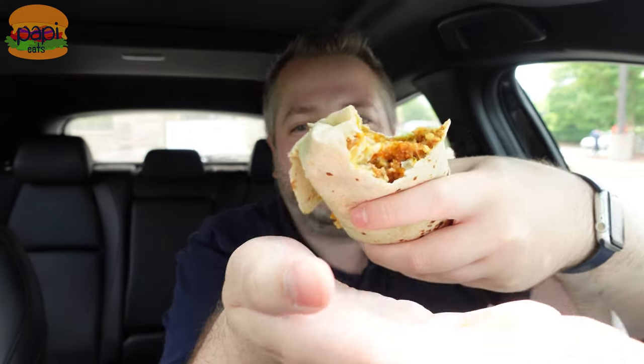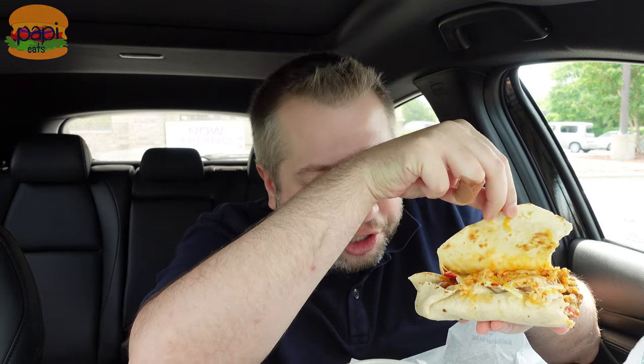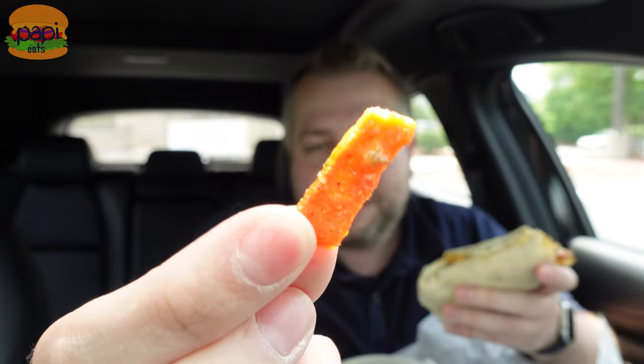It's just two bucks and this thing's huge — good god. It was supposed to be grilled so they looks like they tried. Taking a bite — it's got rice, it's got itself all over my car and me. It's got sour cream, it's got the fiesta strips in it. Not bad. I think there's nacho cheese in there too. This thing is just falling apart — see all the three cheese blend and the little fiesta strip things. They've put most of the strips at the bottom though. They've changed them up from the old red strips.